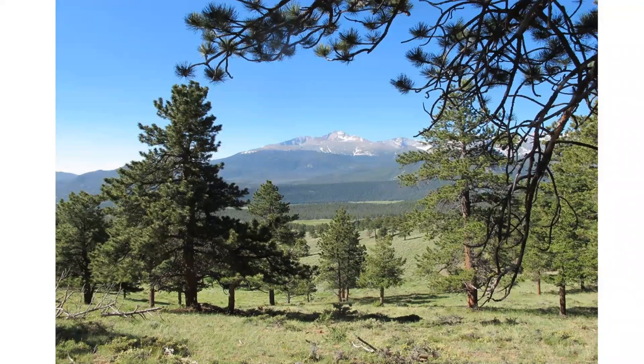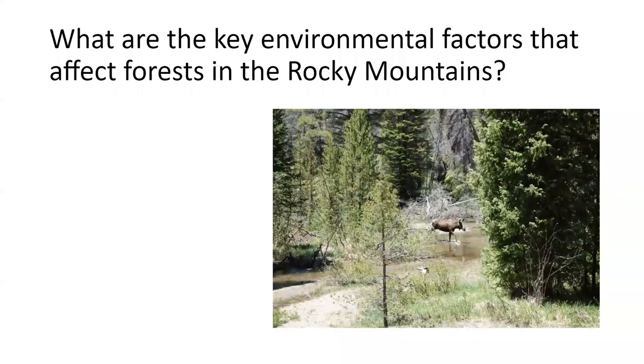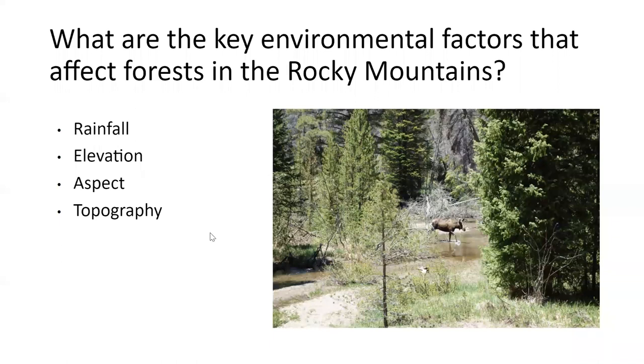And when we're talking about the Rocky Mountains, there are key environmental factors that drive what forest you can expect to find. Rainfall is a big one, elevation is a big one, of course, elevation being a substitute for temperature and precipitation. The aspect can be very important depending on which side of the Rockies you're on, if we're on the dry rain shadow side or the wet area that's getting most of that rainfall. Topography can make a difference on a more local level. And then finally, fire history is really, really important in this region. We'll talk about that quite a bit more.